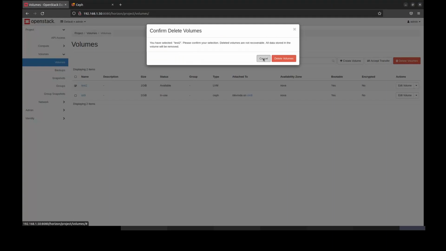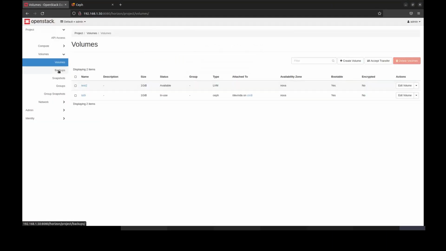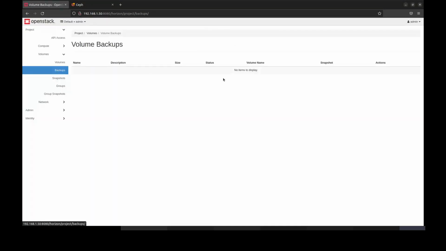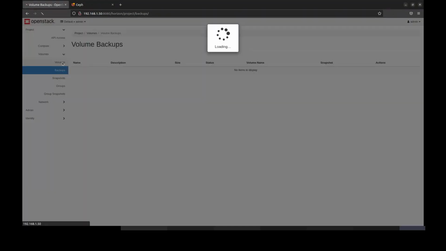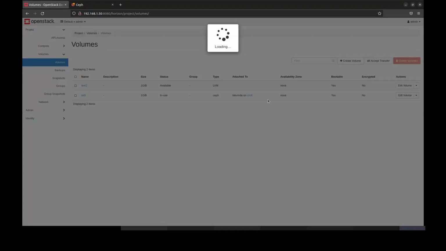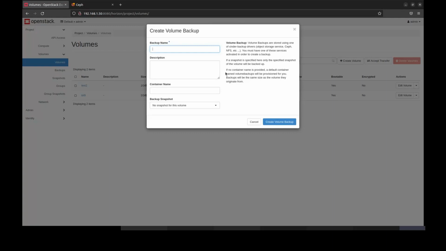Okay, before deleting it, I wanted to show the backups of various volumes. I took a backup yesterday, then I guess I deleted it. So we can again take a backup. A backup can be taken for any volume. This one is attached to one of my instances, but still there is an option to create a backup. So I can go ahead and create the backup. Let's do it for a running instance. We can call it 0s8 backup, and we can provide it with a container name.